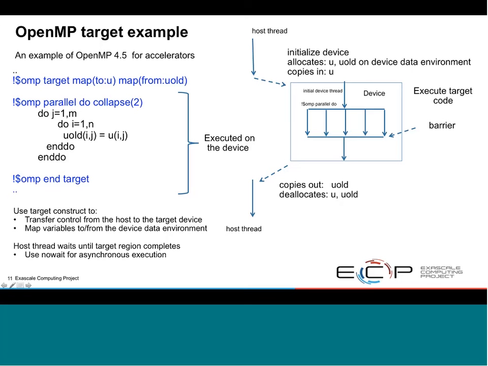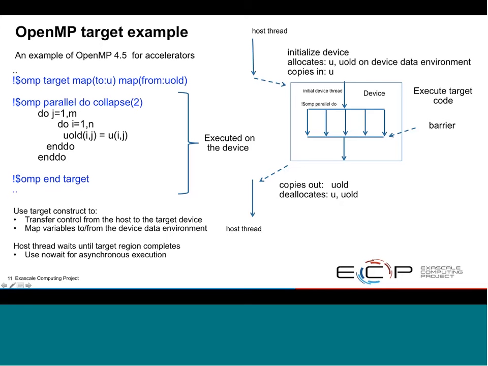So we have an initial thread in the host, and when it encounters a target region, it creates a completely new OpenMP environment in the accelerator, where the accelerator gets initialized, and in this new OpenMP environment we start with one thread, which is basically an initial thread. Then we start creating the data environment by allocating and mapping the variables that we specified from the host. So in this case, we will allocate the variables and also copy the values that they have in the host to the device.